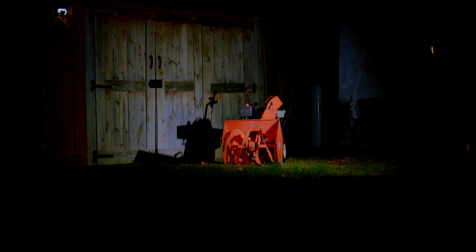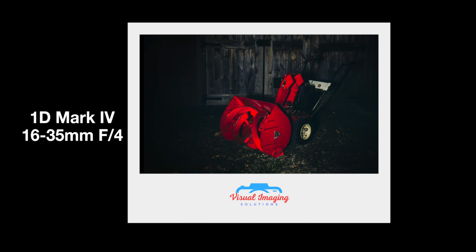Okay, so that is completely dark in the viewfinder, so that means I can do a little bit of light painting on the next shot. So here we go with the shutter release. And there I have an exposure. It actually looked pretty good on the back of the camera to start with, so I'm going to wait till that motion light goes off again, and we'll do one more.